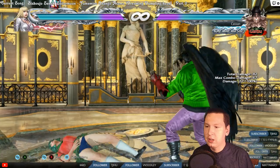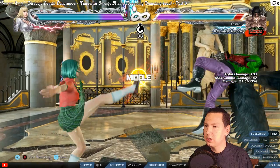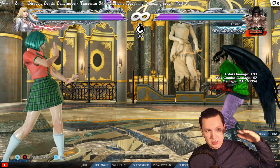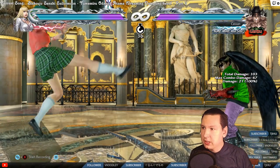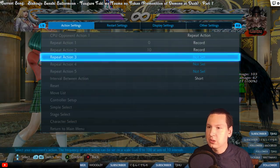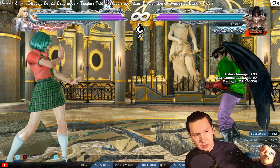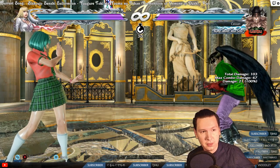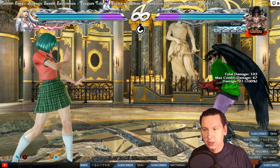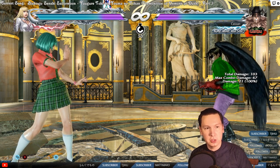For example, if you have a hop kick, most often than not, let me see, Lily's hop kick. Whenever you jump, you need to duck to jump. So most hop kicks have a bit of... let me see if I have a good one. Just hard to explain, but most hop kicks have a bit of high crush at the start of the attack, and then they have a low crush because they're jumping over your foot. So moves can crush various heights at different times during the move.